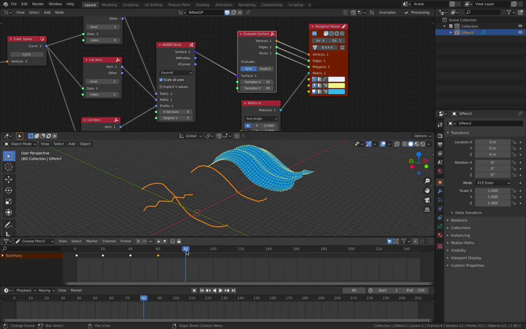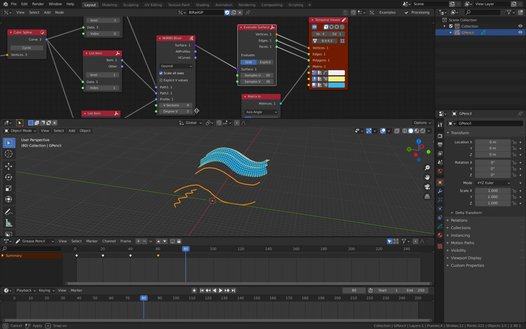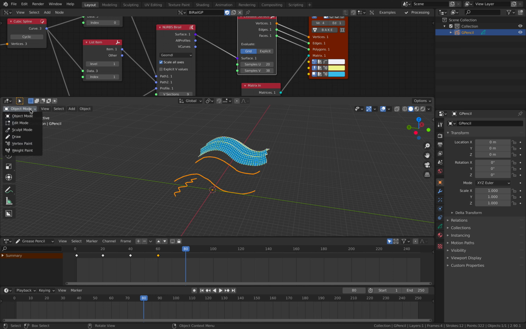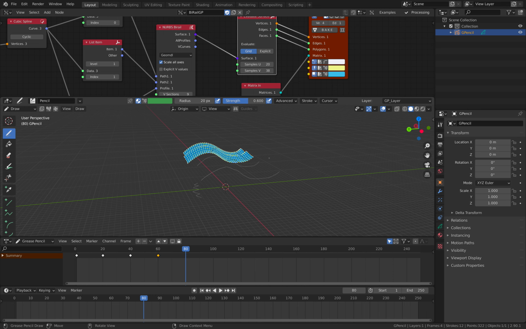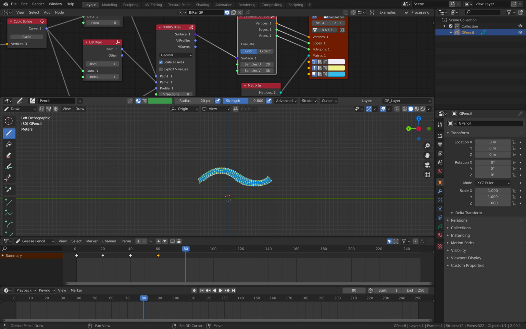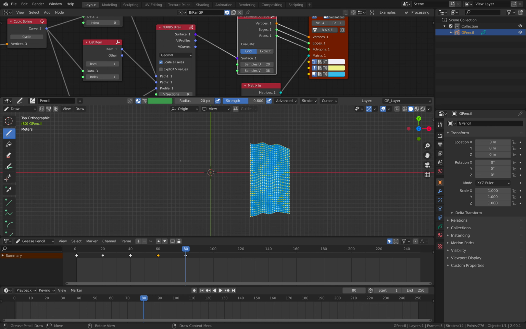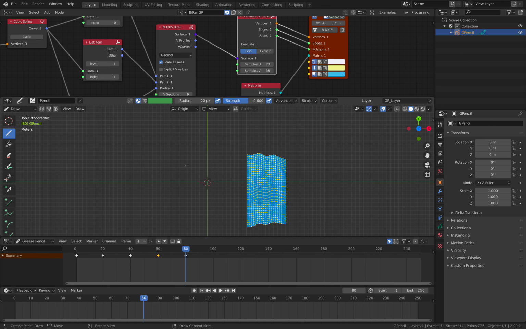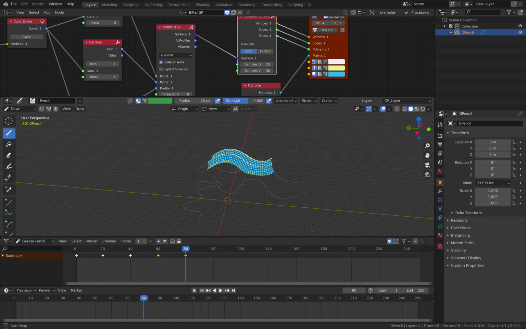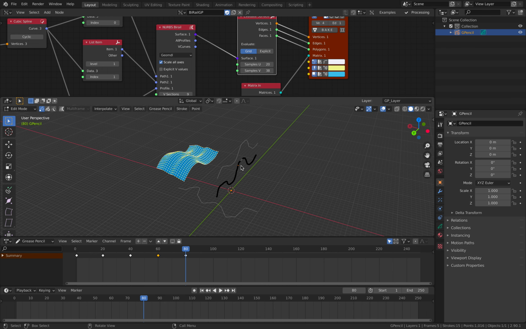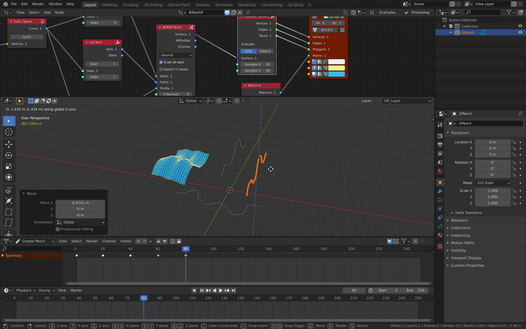So let me try to draw different strokes with grease pencil. Select the grease pencil, go to draw mode, and I'll go to the side view. So first stroke like that, second stroke, and the third one I'll draw from the top view, because we need to work in the X and Y. So let's draw something like this. Again, be careful with the grease pencil, because it tends to be really quite heavy.